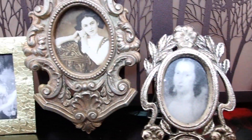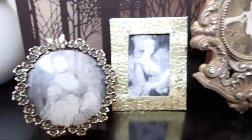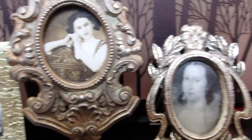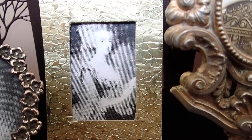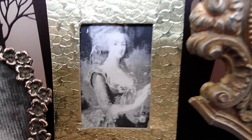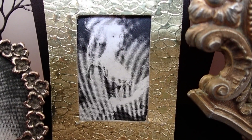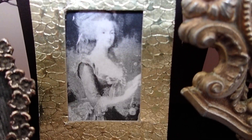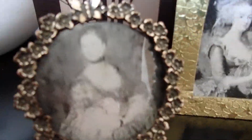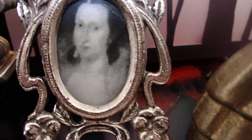Then I have these frames here. Very vintage — now, all of them are vintage. This one is the only one that I made myself. What I did was I took a Christmas card that had a gold border and I used that border to make a frame. So this is not an original picture, this one is not an original picture, and this one is not.